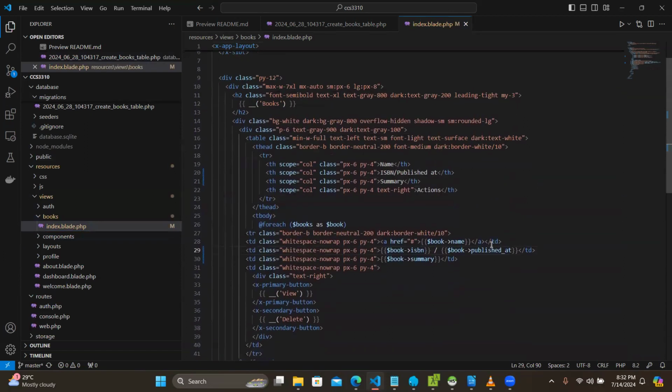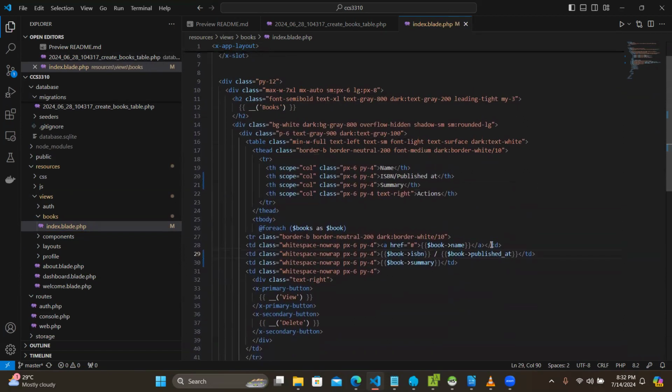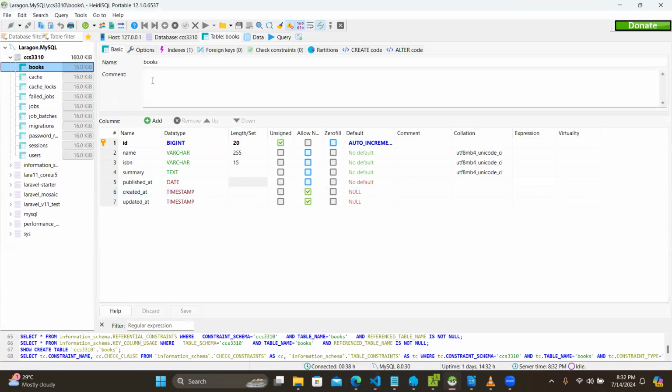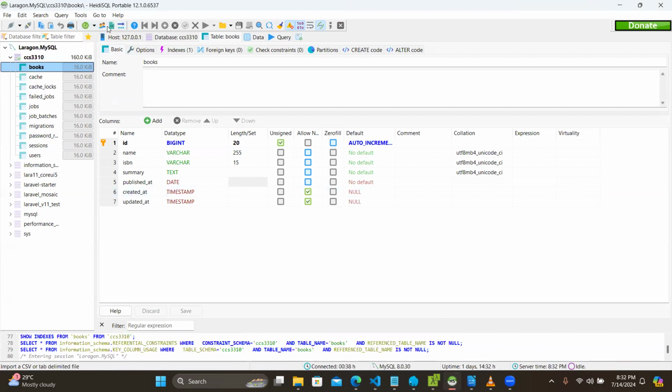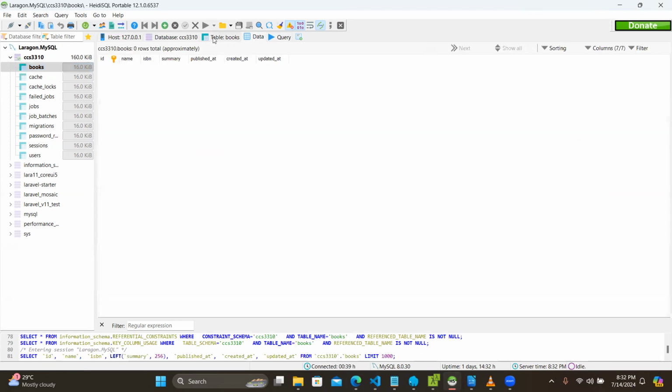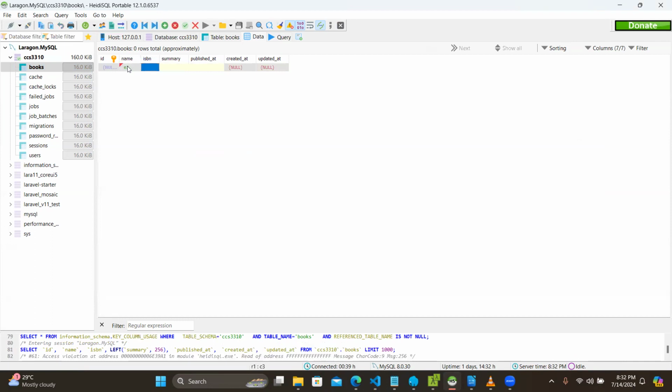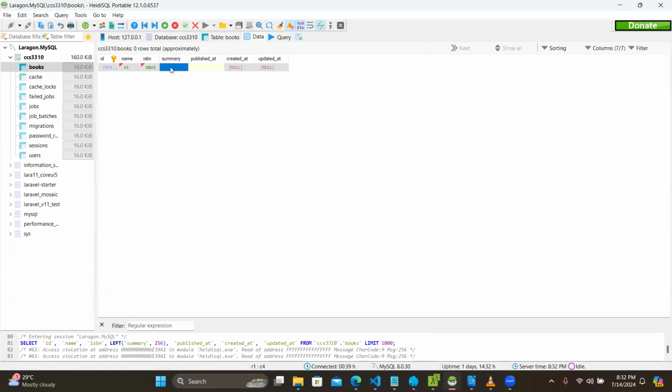So that's my information. And I can actually go to my manual database here and start adding a record just to see whether it works. So let me go to data here and start adding one. Let's call it N1 for name, ISBN1 here, let's say summary here, and published at is going to be a date.